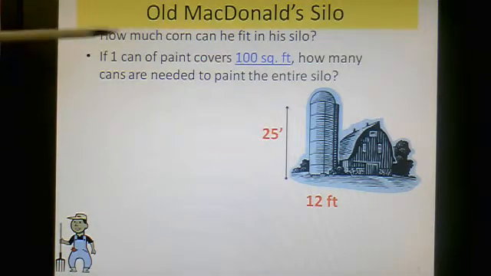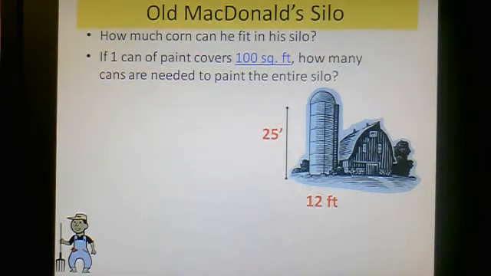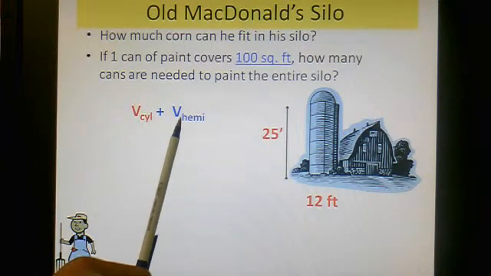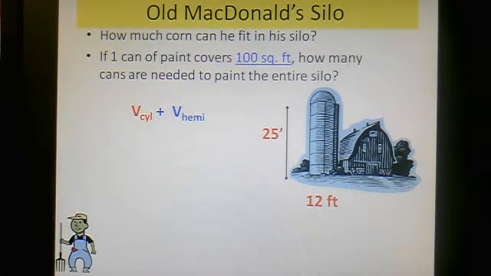So, 2 questions. How much corn can you fit in the silo? And of course that's asking you to find volume because it's space inside something. And it's corn as a quantity of cubic feet in this case. So of course it makes sense that you take the volume of the hemisphere and add it to the volume of the cylinder and add those two together. So you look up very quickly your volumes for cylinder and hemisphere. I would pause right now and try to do it on your own if I were you.